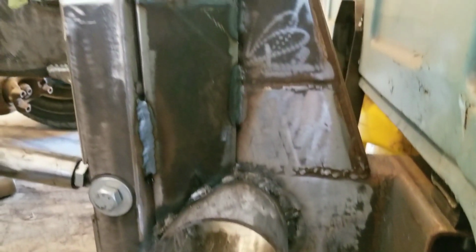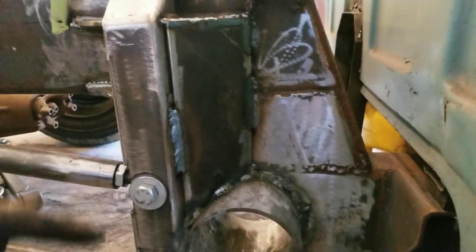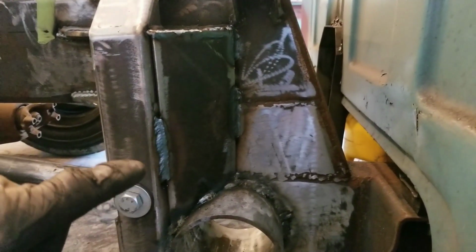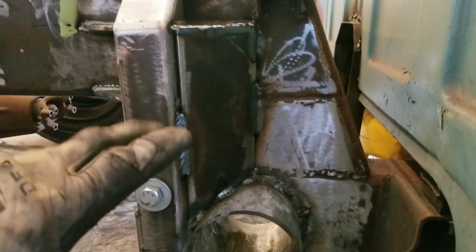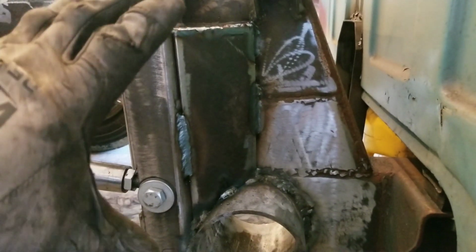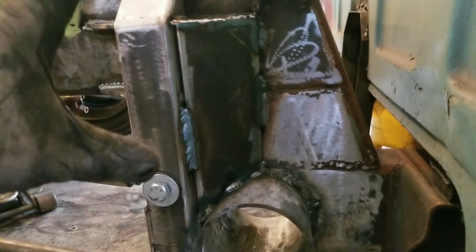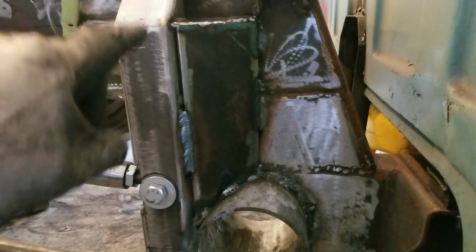Alright, even though this is pretty heavy steel and there's a lot of surface area going on here, you still want to move around quite a bit because welding the heavy steel, at least with this, it still will heat and warp. And so you want to spread the heat evenly around the panel that you're welding. This way here you won't distort anything too bad. It's not as critical as if you were welding light sheet metal, but with how long you're welding in one area, you definitely want to rotate around to spread the heat around evenly.